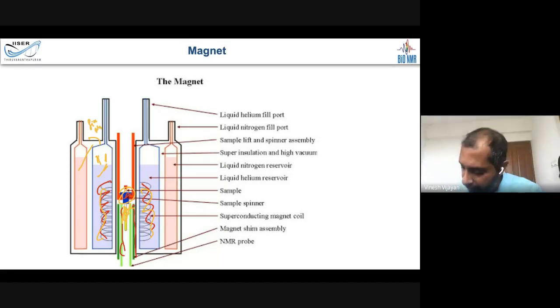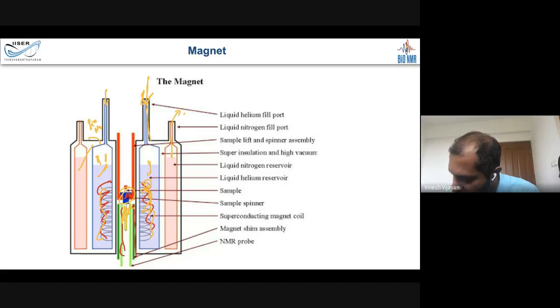You can see that there are different filling times. Liquid helium, at a temperature of 4 Kelvin or 2 Kelvin, has to be refilled every 6 months or so, especially for our 500 megahertz magnet. If we don't maintain this temperature, the magnet will warm up, creating a cascade of events which will quench everything. Whatever remaining liquid helium is there will burn off. So we always have to maintain the liquid helium to a certain level.